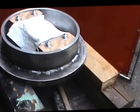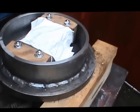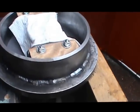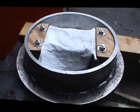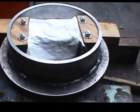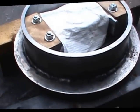Well, here we are. We have the friction disc all welded in. We kept the temperature down. Took most of the afternoon to complete it, but you can see there's a whole series of about 1.5 inch welds that I did as I worked my way around it. It's still got a little temperature in it, a little too hot to touch, but not bad. So I'm hoping that the distortion is very minimal.